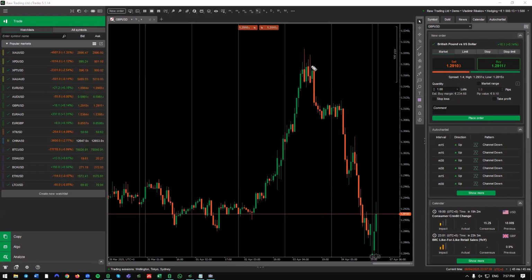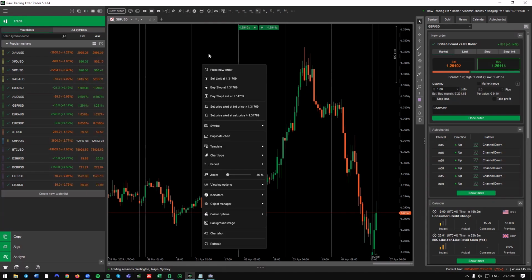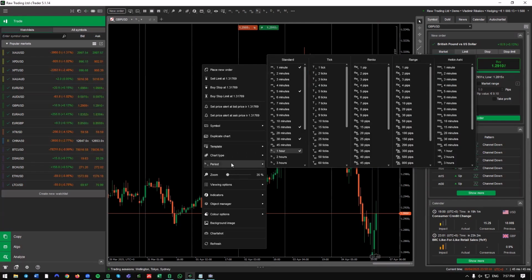So let's break down, before the stop loss and take profit, a little bit of an overview of how it is all behaving. So this is the chart. You can control fully how you want it to look. Right here, right button on your mouse, you click on that, and here you can choose the chart type. You can choose the period. I know many of you guys love the different periods. So it has the standard ones, and look at that, amazing breakdown: 2 minutes, 3 minutes, 4 minutes, 5 minutes, and so on and so on.